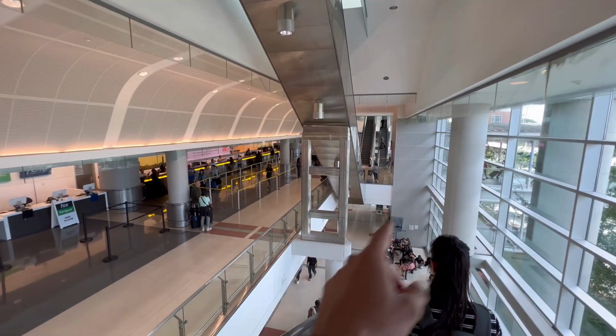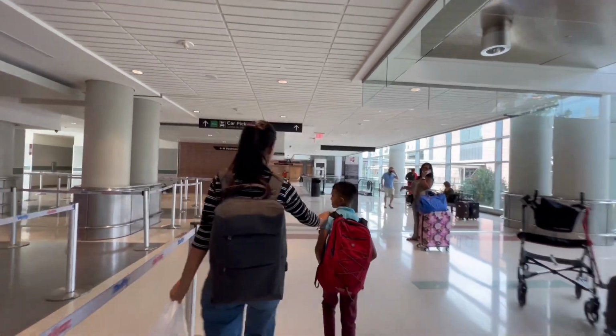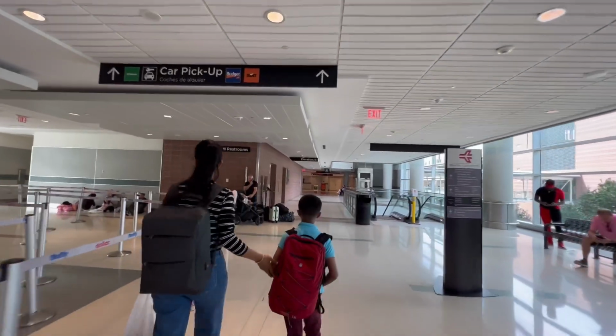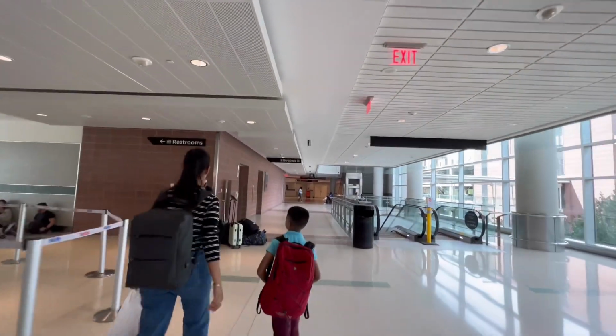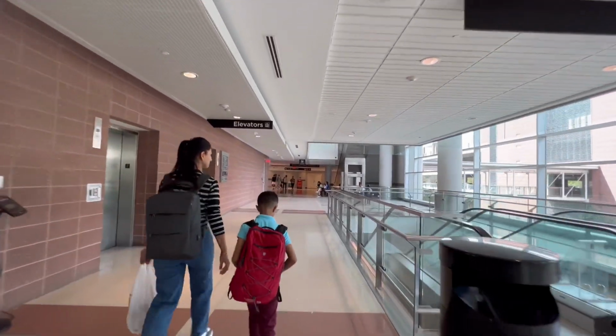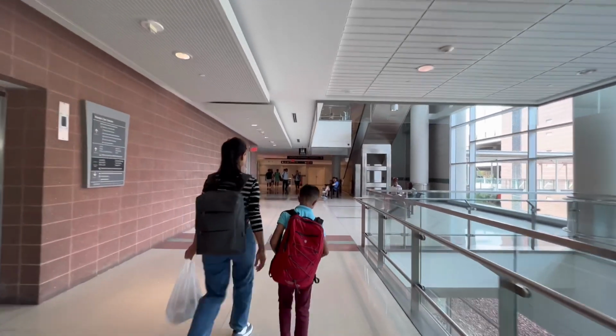You can still head down, find a different place, and ours is going to go all the way down for National. I think we are finally getting close to the car. We are at the 40-minute marker. If you take out our food and bathroom breaks from the gate, it's about 40 minutes to the car rental area with all the walking and 2 trains.